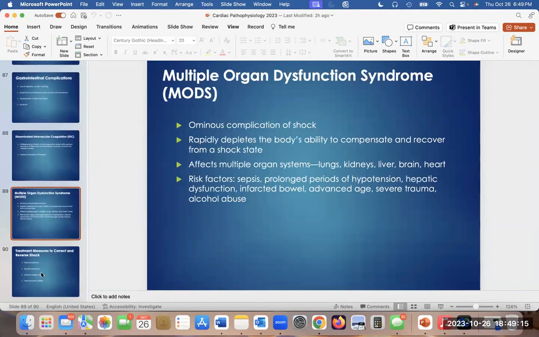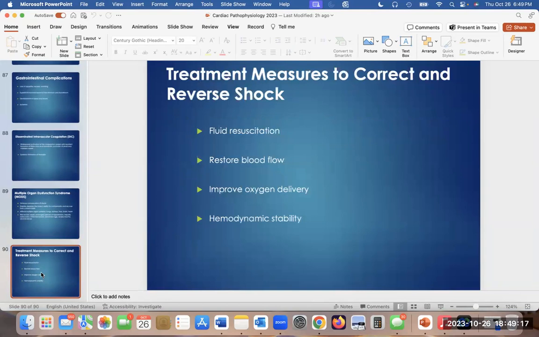Not good. And treatments to correct it, like I said, depend on what it is. Are they bleeding out? Is that why they're having shock? Let's get them blood, right? Always we want to give them that oxygenation. Is it dehydration? Is it a burn? Are we giving them fluids? We're treating whatever it is. If it's septic shock due to a bacterial infection, we definitely want to get them those IV antibiotics.